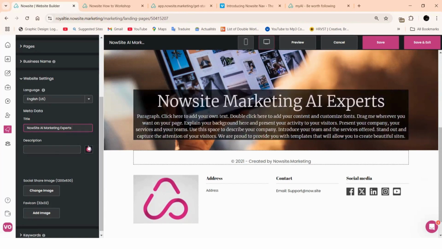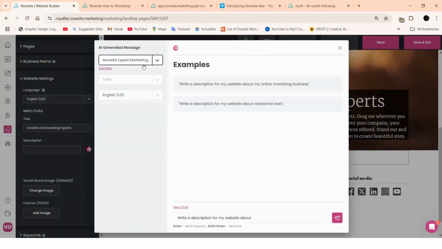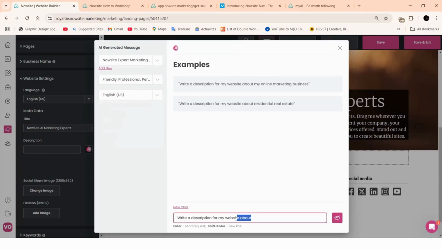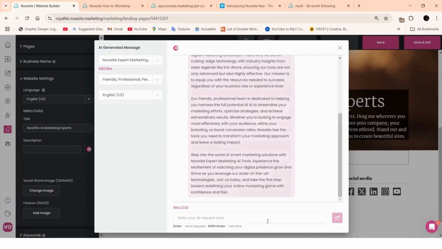As you can see, even the conversation in place here is asking us to make sure that we update this information. So here, I'm going to click on AI because we have anchored our business description. So we're just going to have the AI write a description about our website. I want to keep it friendly, professional, persuasive, excited, and why not formal. And about for my business. Yep, so we'll keep it as such and generate. The AI will generate a nice business description that we will be able to use.